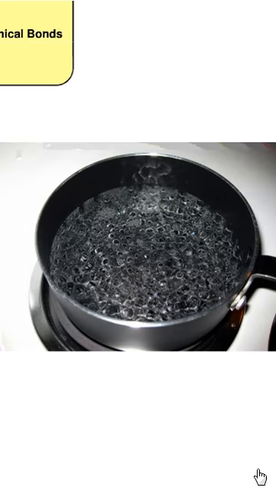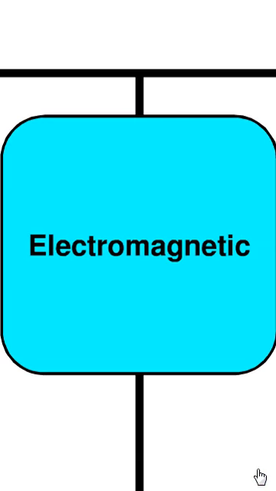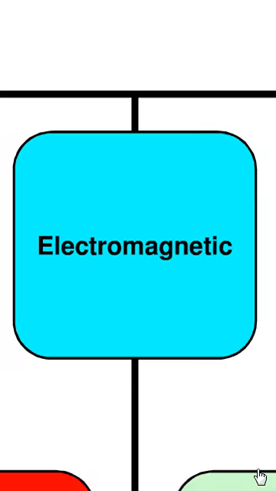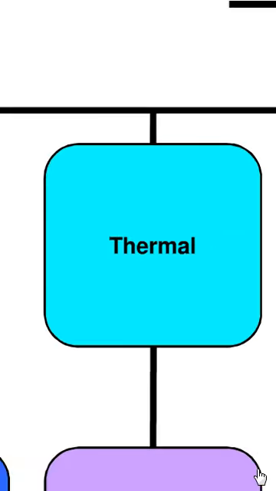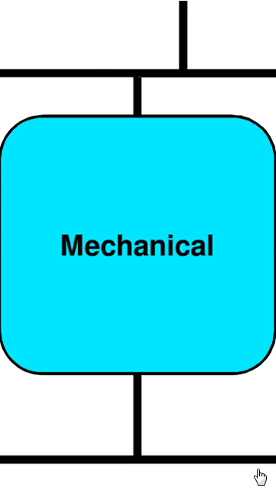And then the last one, we have a pot of boiling water, and if you notice, it's sitting on an electric stove, so we're going to say that it has some kind of electric or electromagnetic energy, and then thermal energy where it heats up the coils of the stove. Once the thermal energy heats up the water, you get mechanical energy where it causes the water vapor to rise from the bottom of the pan and then out through the top and up into the air.